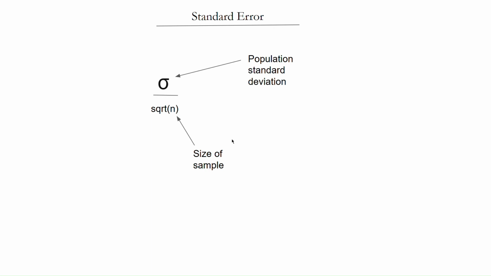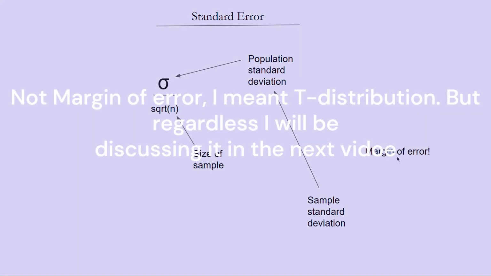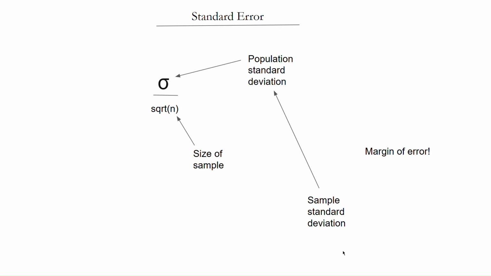The population, especially if you're calculating, for example, a whole country, like whole America, whole Germany, then you wouldn't know the population standard deviation, and instead you're going to be having to use the sample standard deviation. But if you're going to be using the sample standard deviation, you also have to use the margin of error. I'm going to discuss that in the next video. But what's important here is that if you use the sample standard deviation, it's going to be much less accurate than the population standard deviation.